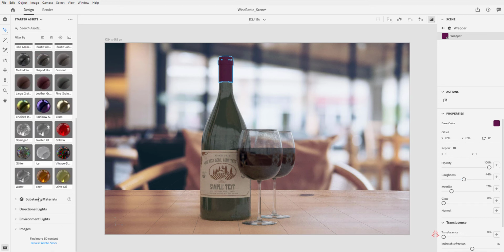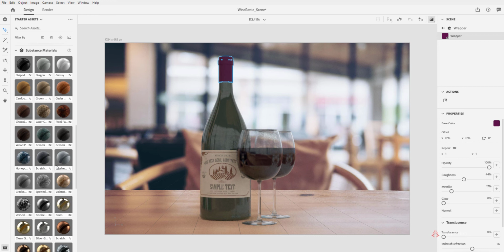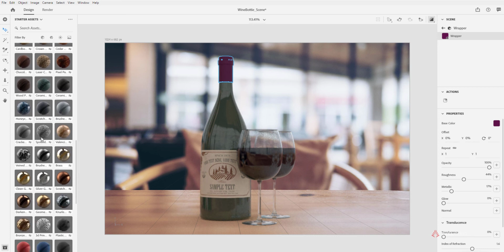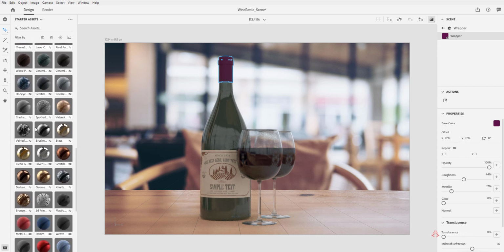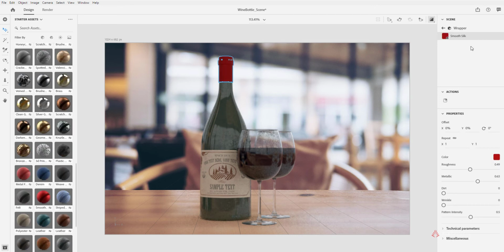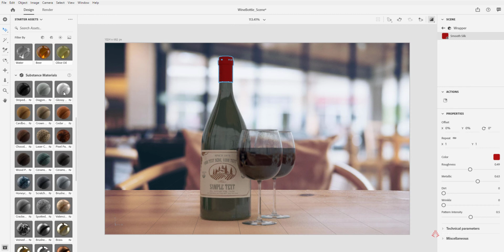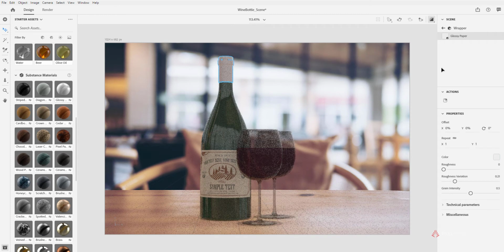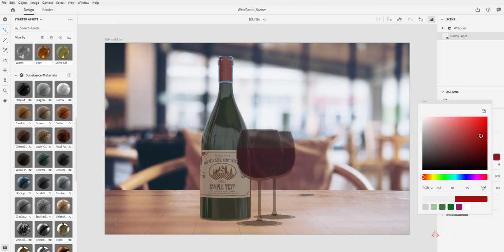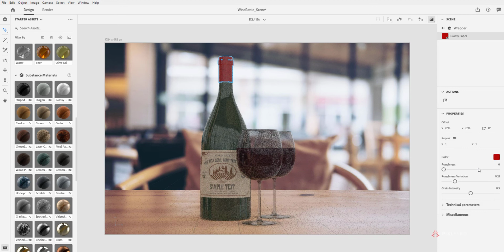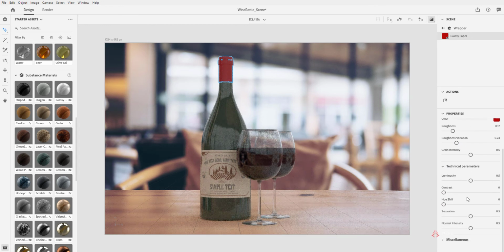I'm going to go into the substance materials actually and see what they have here for some kind of nice foil wrapper. Smooth silk. Maybe not. There's this glossy right here, which we can apply. Glossy paper, that's good. And I'll just change the color to that dark red that we had before, and bring the roughness up a little bit. Roughness variation, that's nice. These are all different because of the substance material settings.